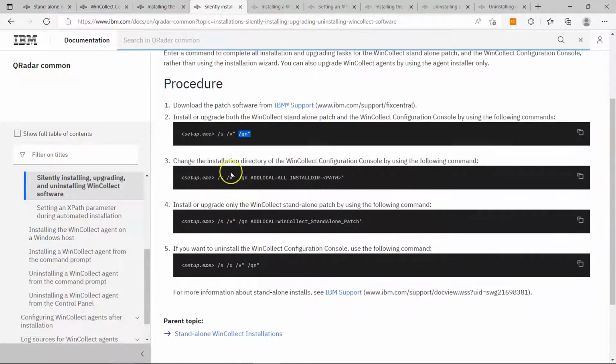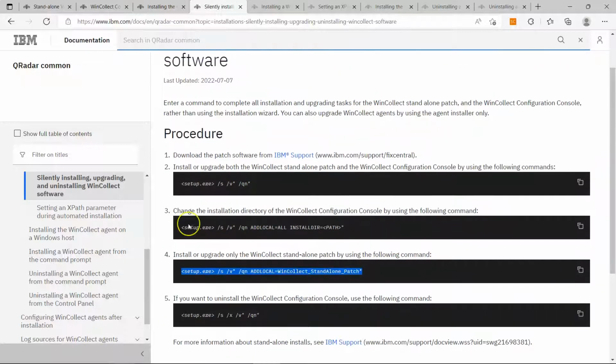But the prerequisite is that you need to have the WinCollect agent already installed, and then you can add the installation directory of the configuration console along with the command. Or if you upgrade the WinCollect standalone, you can just do this.